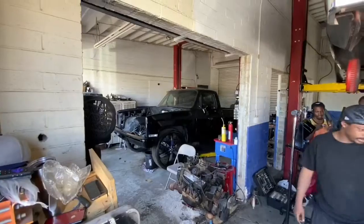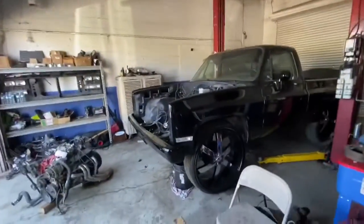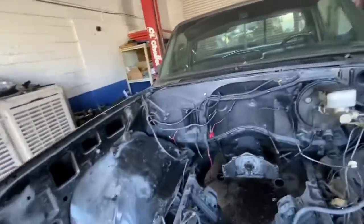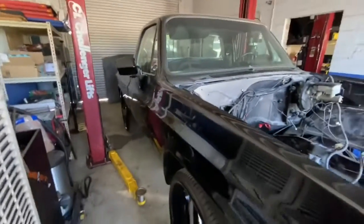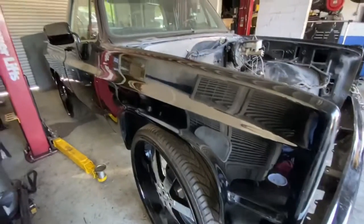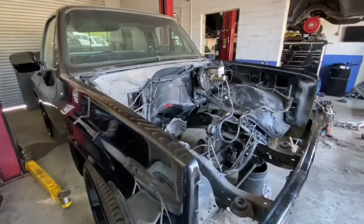When I first seen the truck, I had a vision of the truck. I knew how I wanted it to be. I knew I wanted big wheels on it. I knew it was already black. So I just had the rims painted to match the black on the truck.